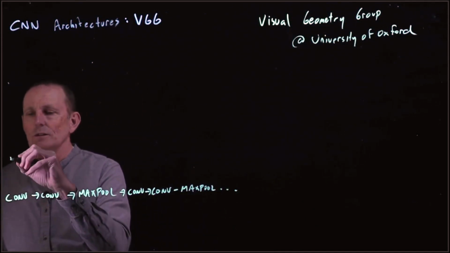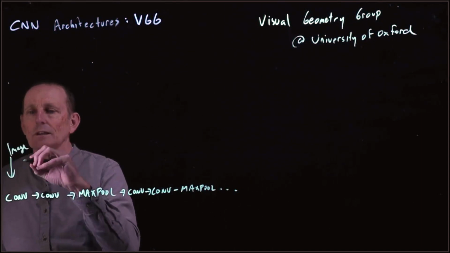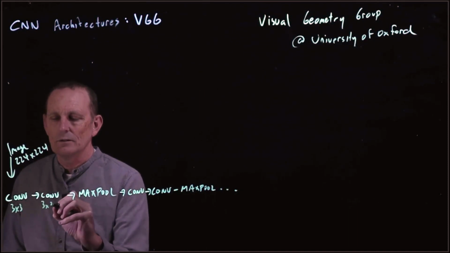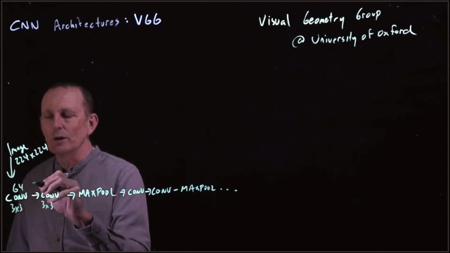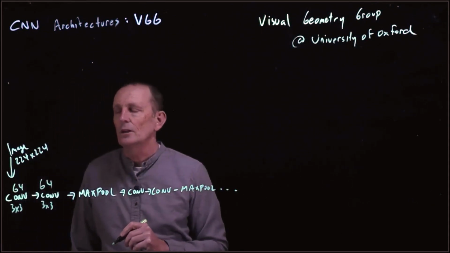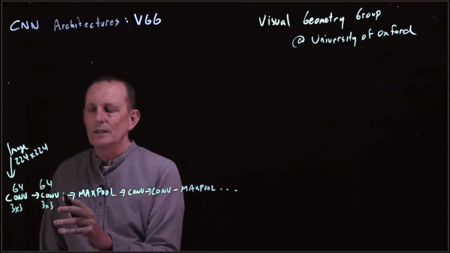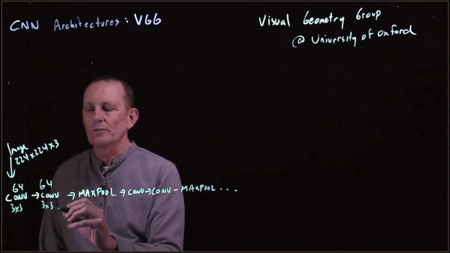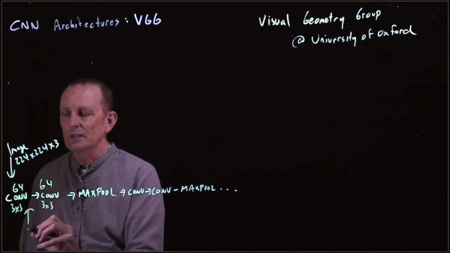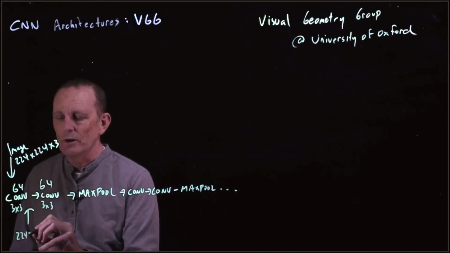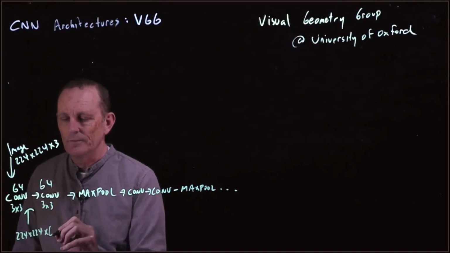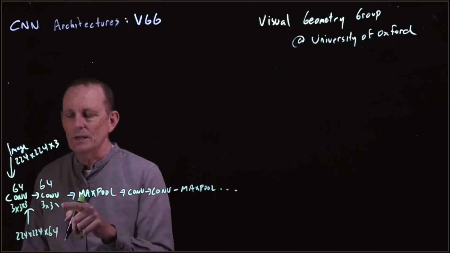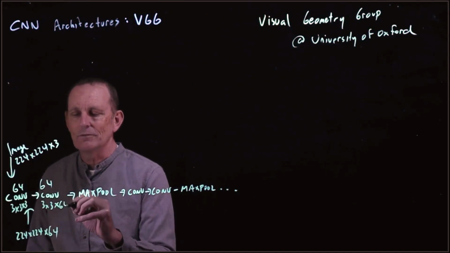So we feed in an image. Let's say it's a 224 by 224. We have this 3 by 3 conv, and we start out with, let's say, 64 of these. So after the convolution layers, our input is 224 by 224 by 3. After here, we'll still have 224 by 224, but the depth is now 64. These convolution layers are actually 3 by 3. This one's 3 by 3 by 3. This one is going to be 3 by 3 by 64.